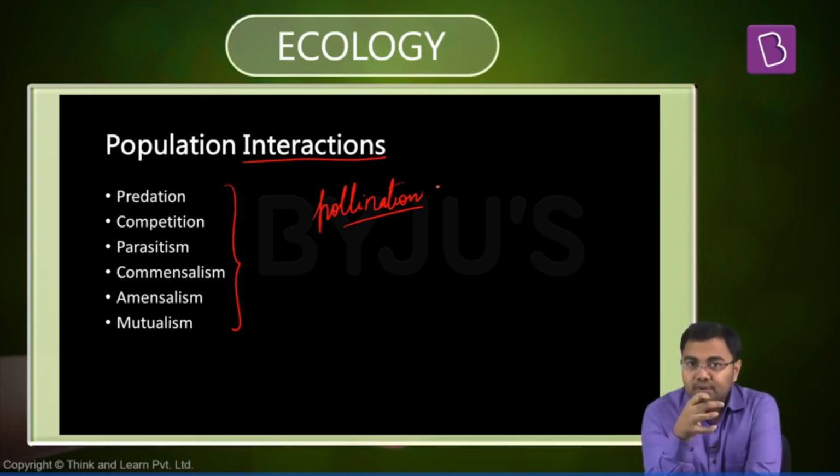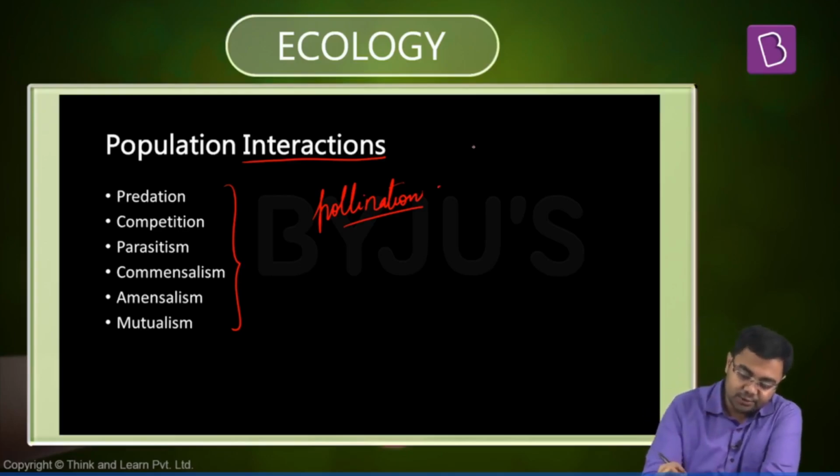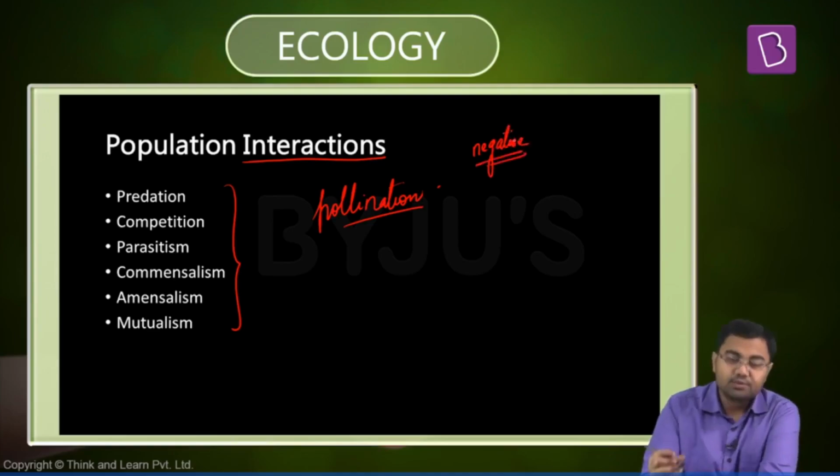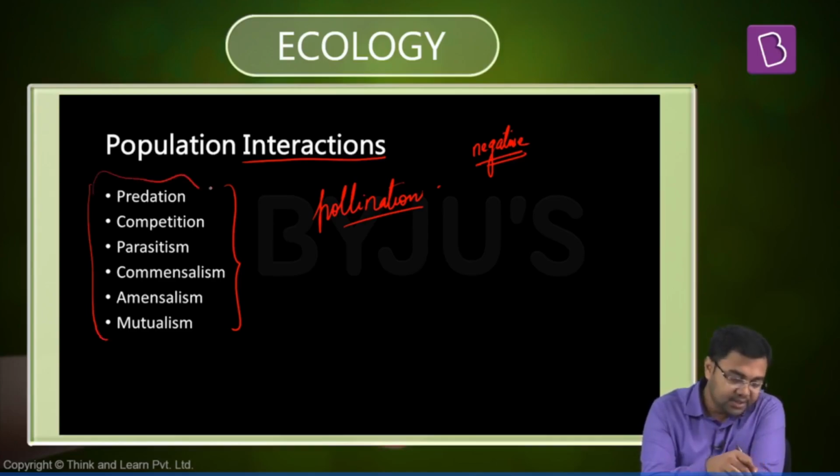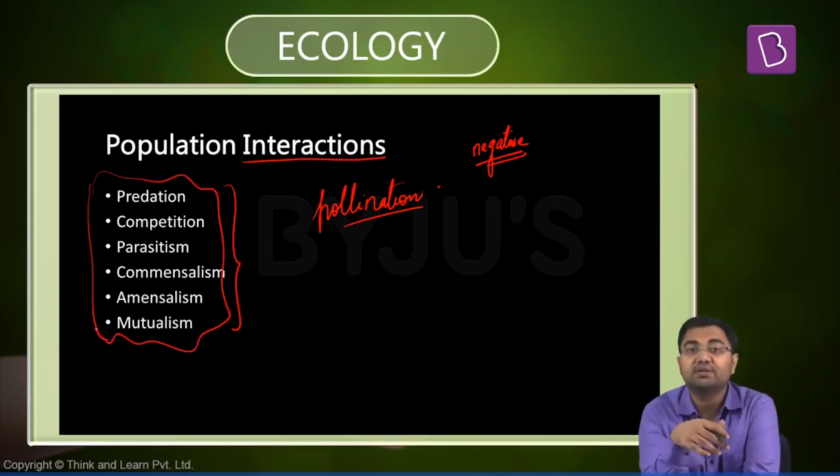The interaction, whatever we just took as an example, you can say is a beneficial or positive interaction. But interactions can also be negative, and we'll see what kind of negative interactions we can have. So interactions can be either positive or negative. It can be positive for both, negative for both, positive for one and negative for another. It can be neutral for one and positive for another, or neutral for one and negative for another. All these possibilities exist, and all these different scenarios are what we will discuss in this part of the lecture.